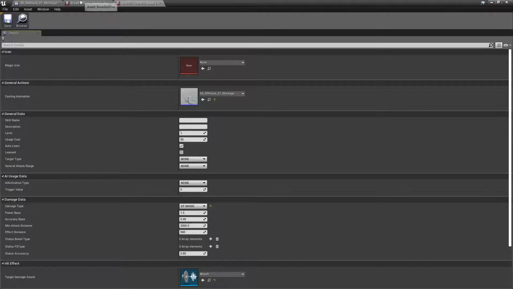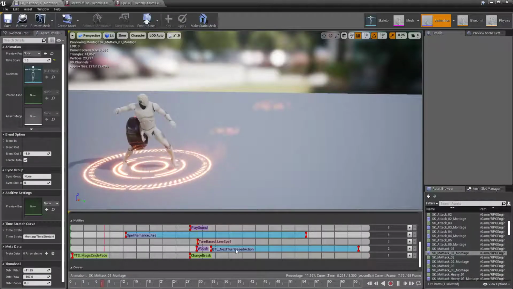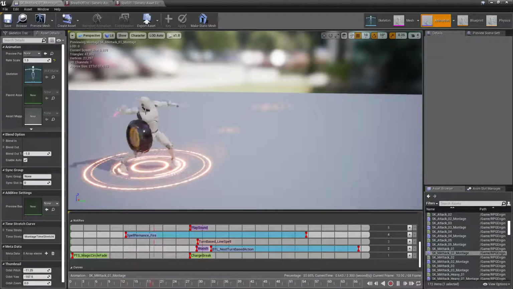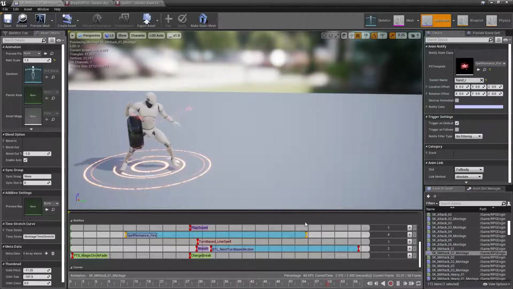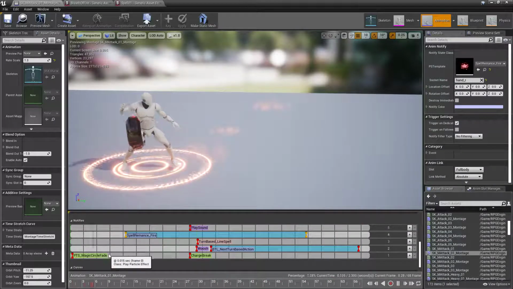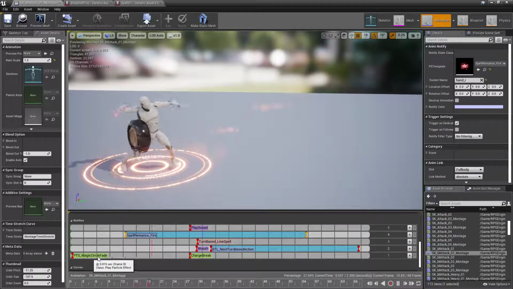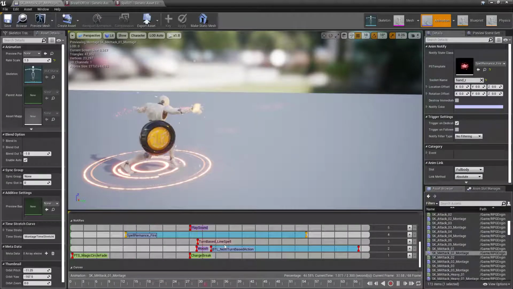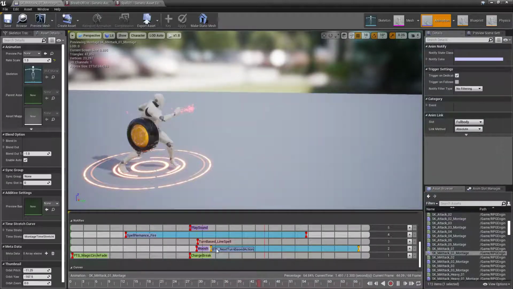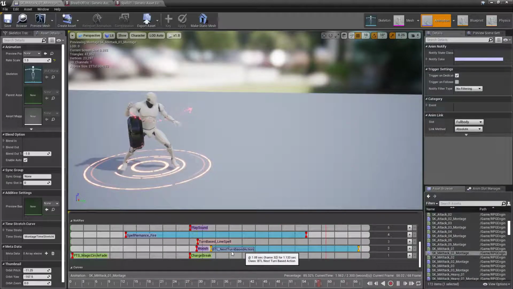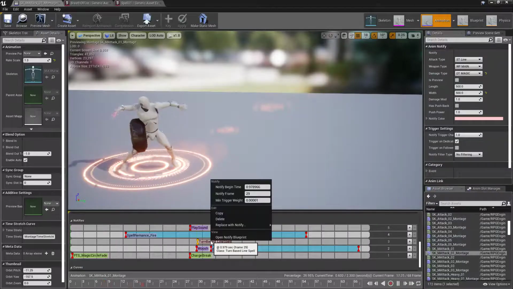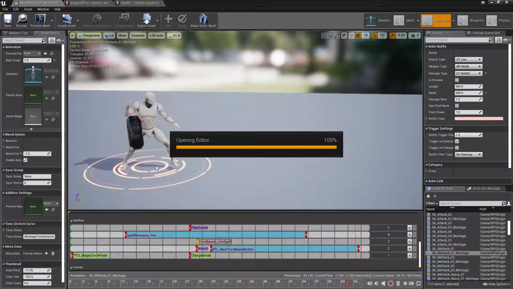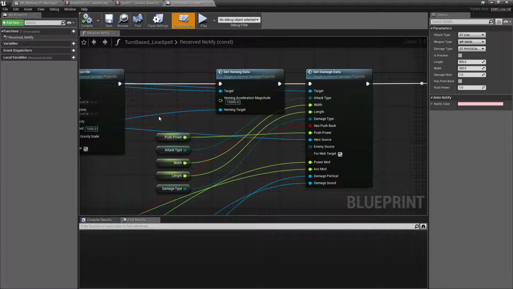And pretty much what I do in here is I'm using just this animation to conjure the little magic circle that's on the ground. Same thing, like I said, on the recovery of the spell, it will come in and see if there's another attack to do. With this line-based spell, I actually come in.